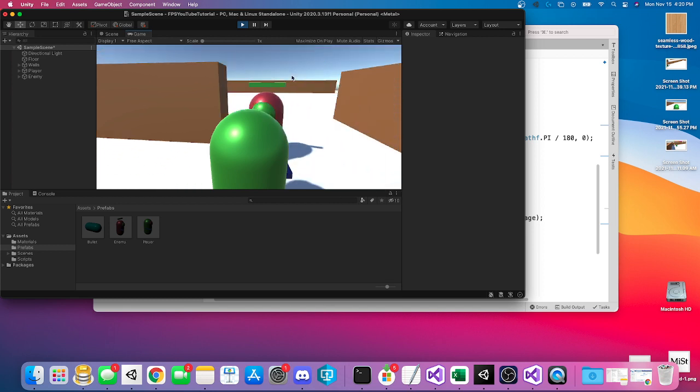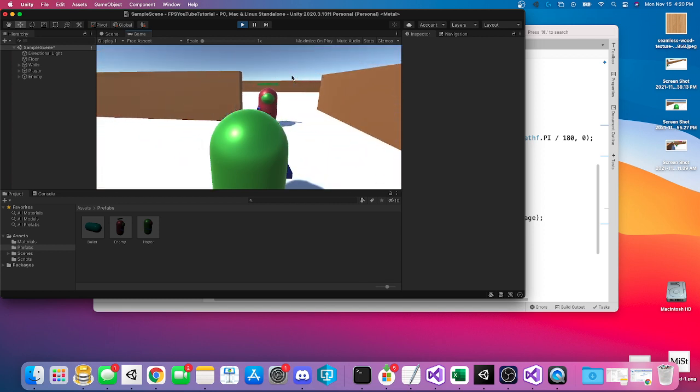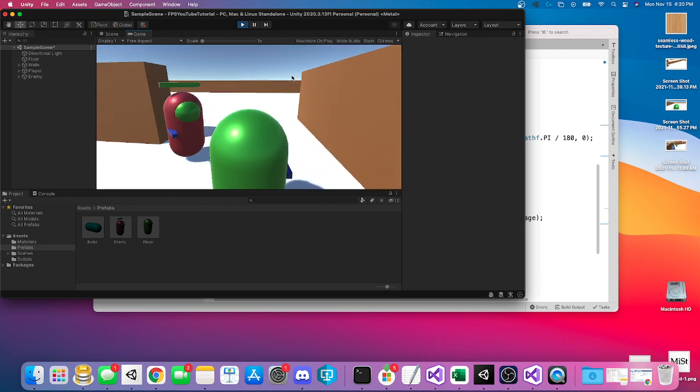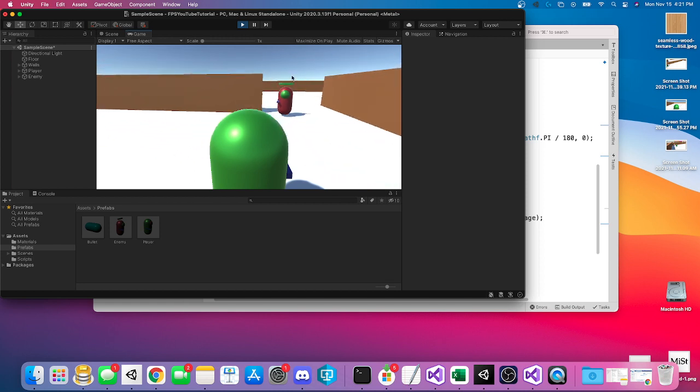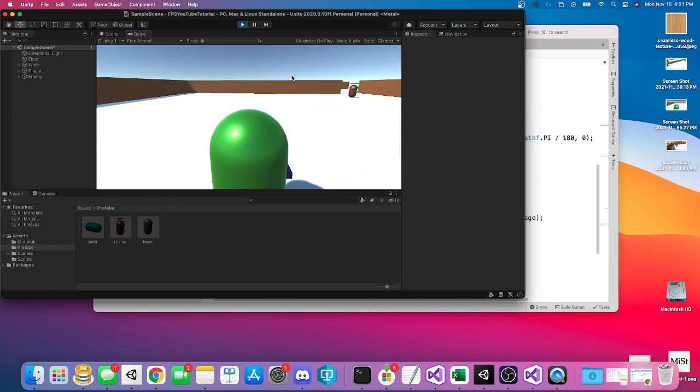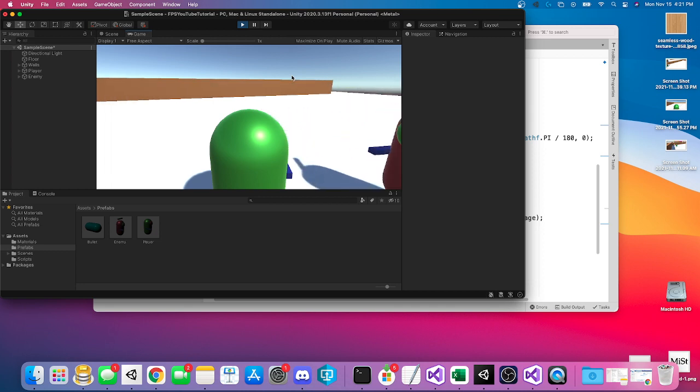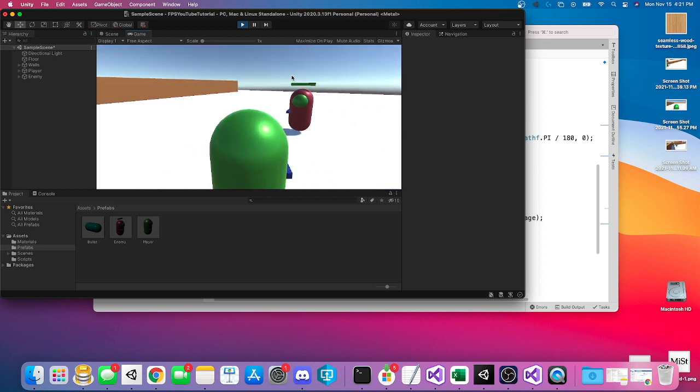He's staying pretty even with me, and that's feeling pretty good. So we've got our enemy moving on a mesh. If we get far enough away from him, he is chasing us, he is spinning towards us, and if I get close, that spin is still working using our manual overrides. So this is all pretty great.